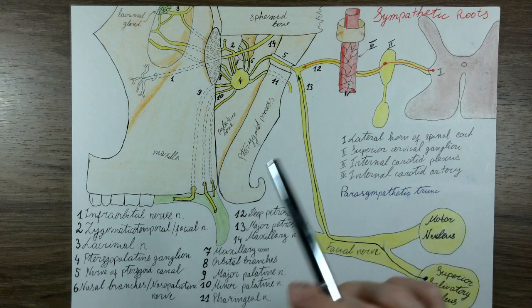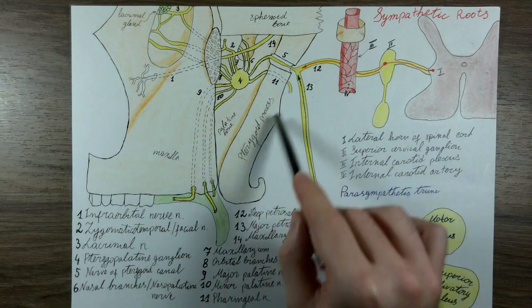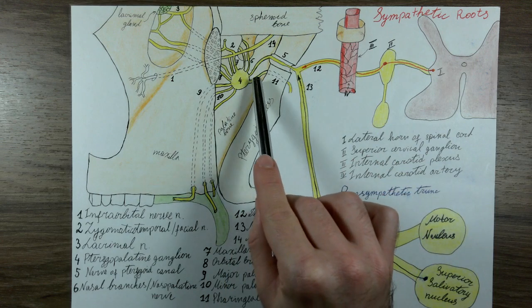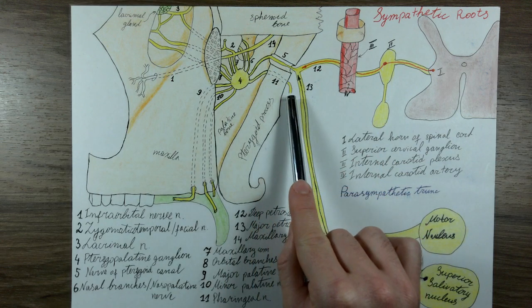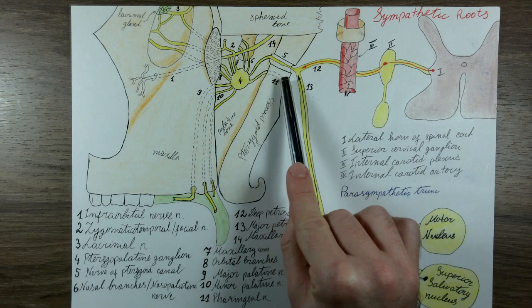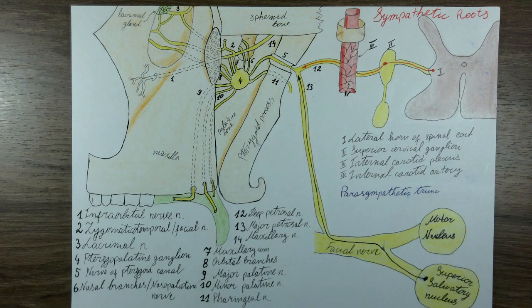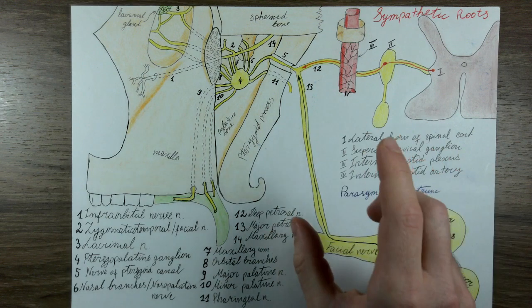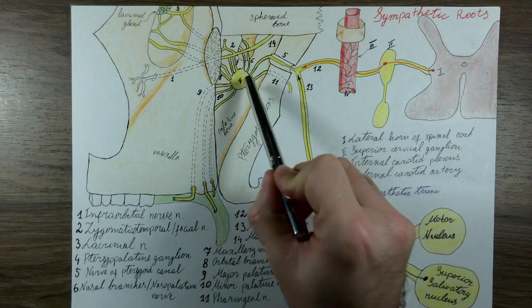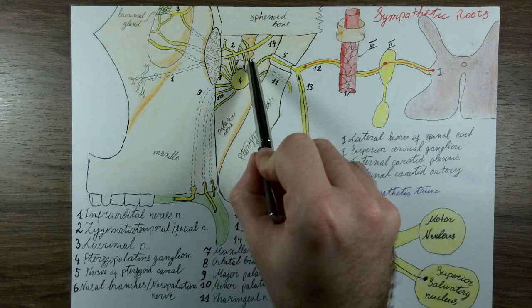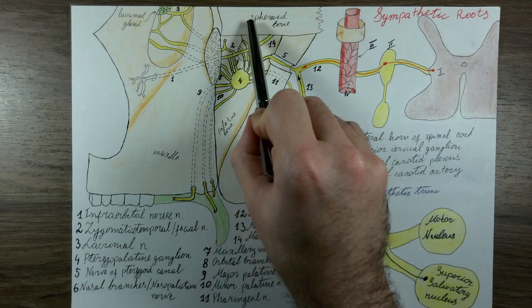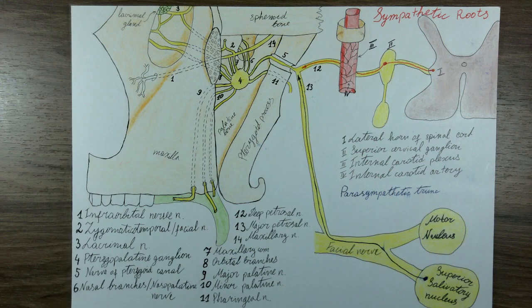And if we start naming all of these nerves originating from the ganglion, first of all, you would get the pharyngeal nerve, which goes through the palatovaginal foramen in order to innervate the mucosa of the nasopharynx. The several branches would go into the sphenopalatine foramen, and these branches are the nasal branches.